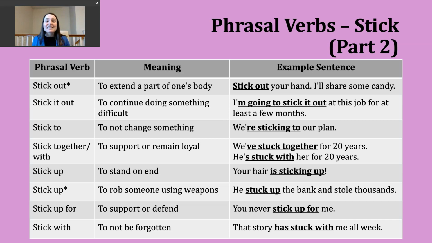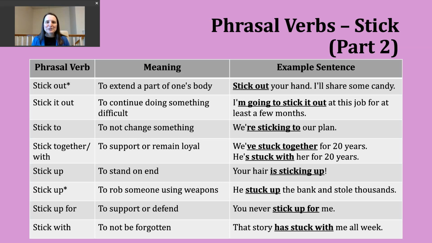Another phrasal verb, stick up for. Now we're back to supporting or defending someone. An example here, you never stick up for me. Right? So here, someone is using the simple present, talking about what they observe as a habit or a routine, and feeling like this other person isn't supporting them or defending them.